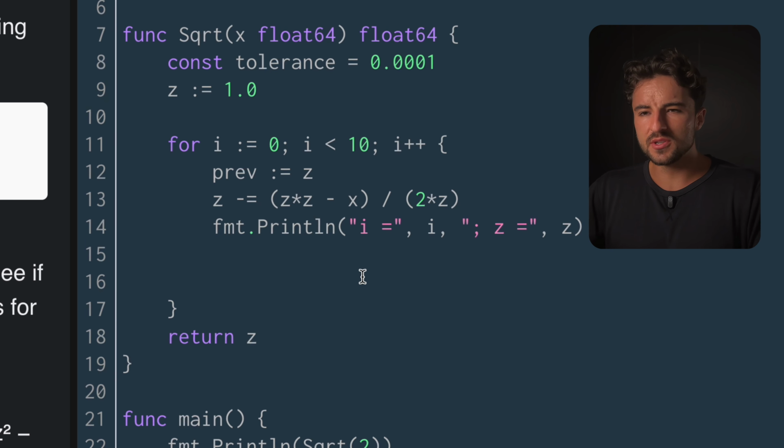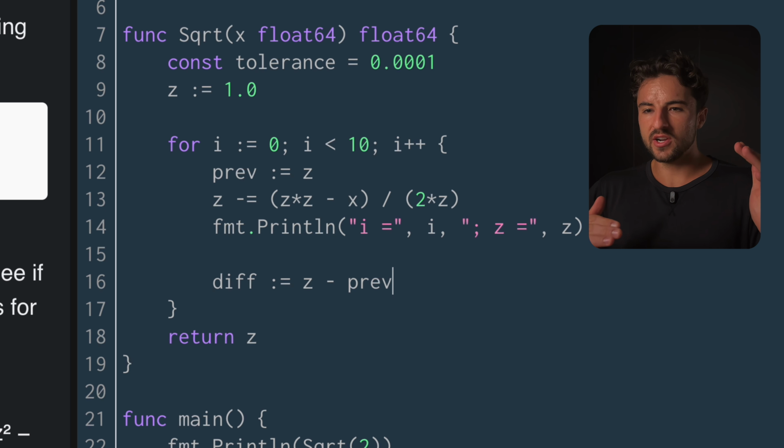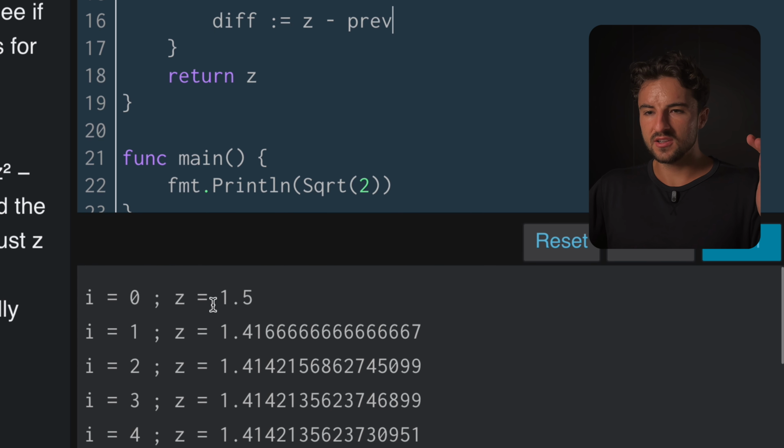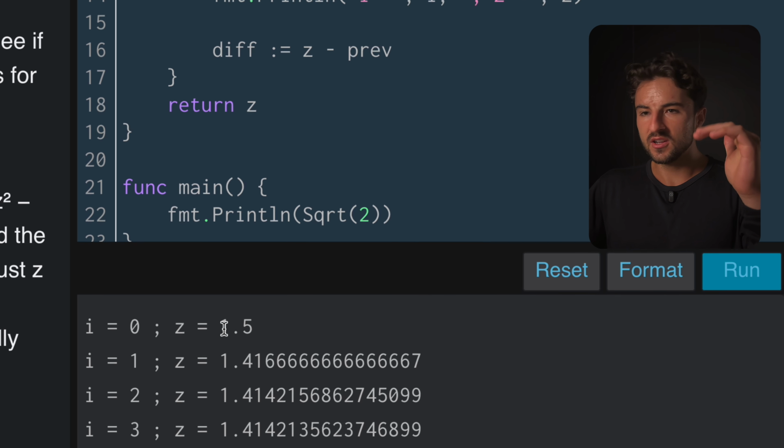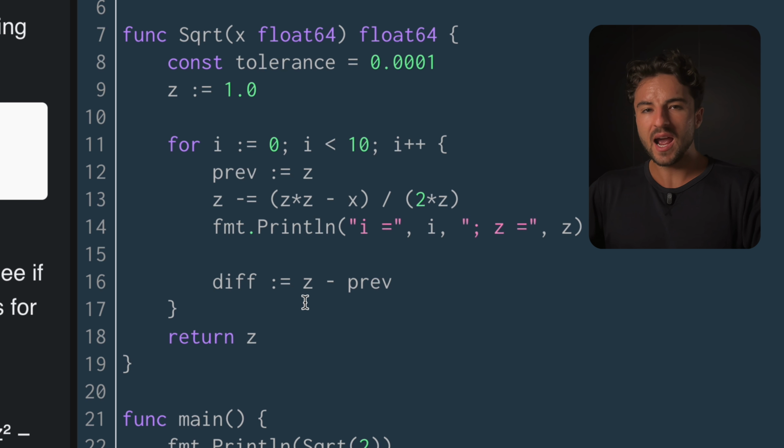But now what we'll do is we'll define a diff, which is z minus previous, right? And since z can change in both directions, we're seeing that here. It first increases to 1.5, then it decreases to 1.4. We actually need the absolute value, which we'll get by using math.Abs.